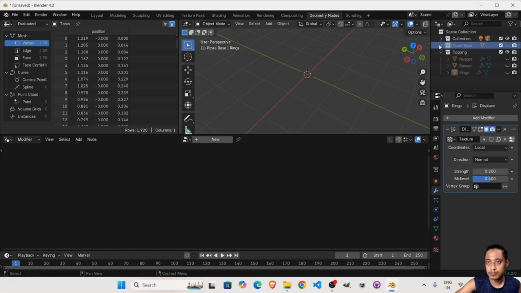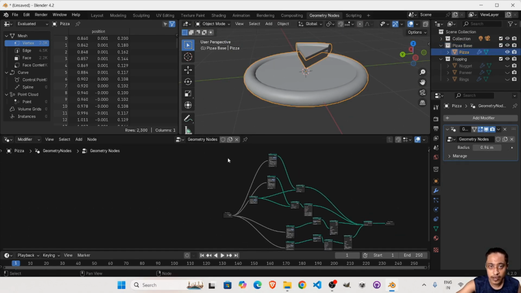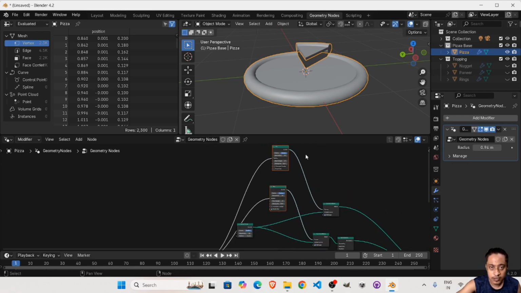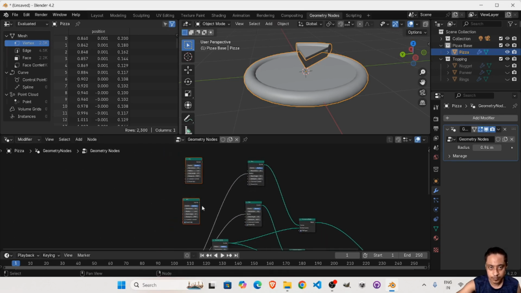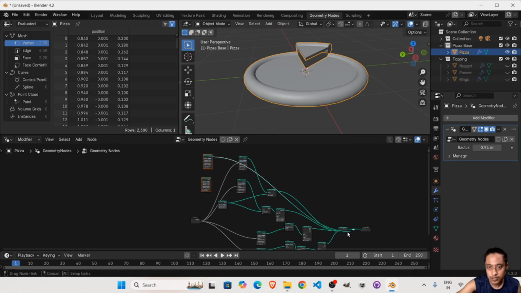Let's go back to the pizza base and open that. Now what we need to do is we need to again duplicate the arcs because this is going to be the points where we distribute the instances. So we are going to go ahead and join them again.